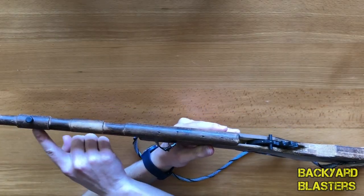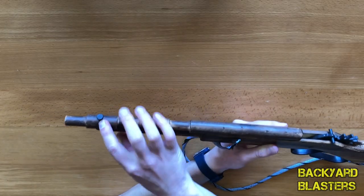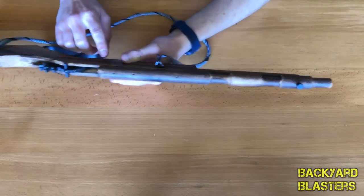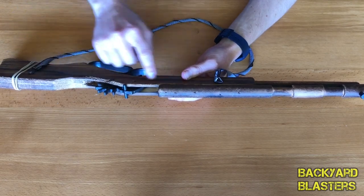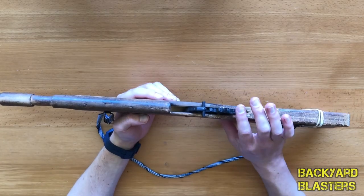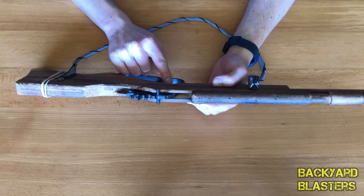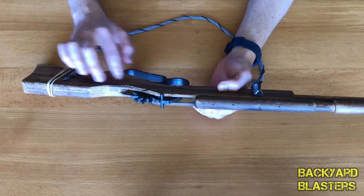At the front here you've got your muzzle, then this little notch here — this is where you put your rubber band on at the front. You've got your barrel, the rest of the gun basically. The wheel here is where you load the shots on to. You can load up to eight shots at once — eight rubber bands. Then you've got the trigger, the trigger guard and lever, and then the stock.